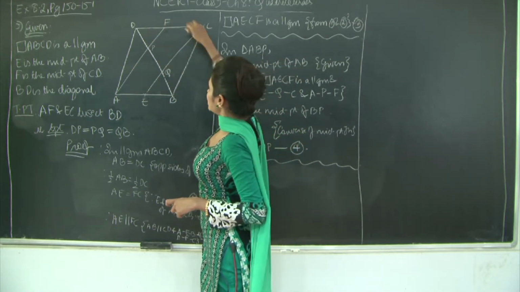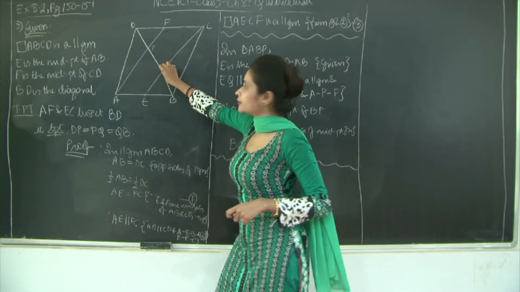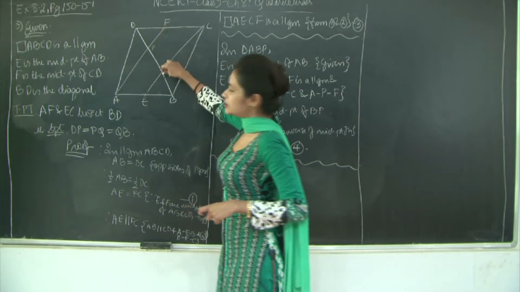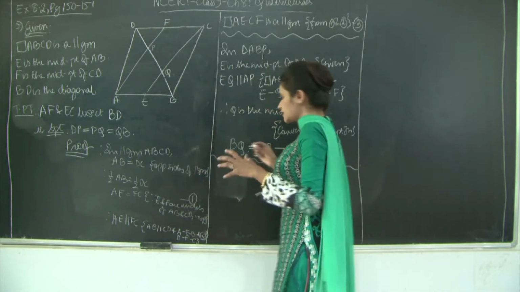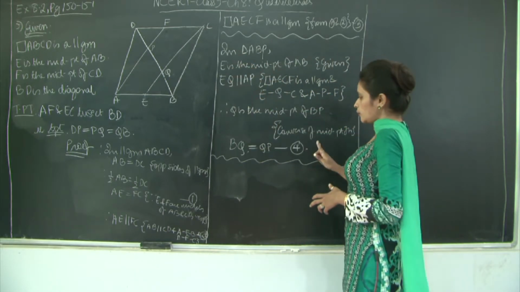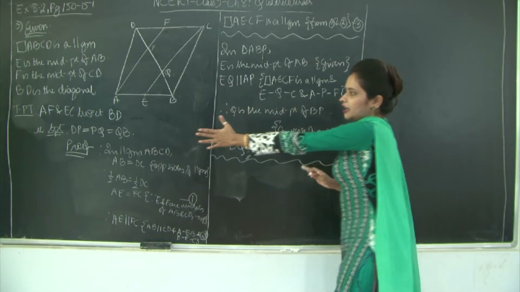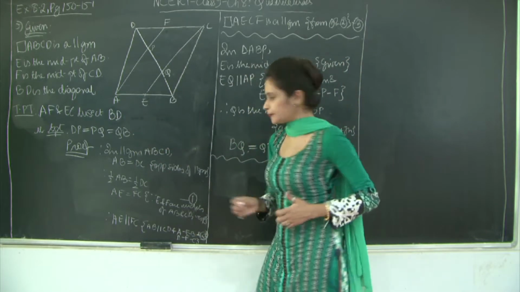So for this triangle, F is the midpoint and these two lines are parallel. Therefore, through converse of midpoint theorem, I have P as the midpoint of DQ, which implies that DP is equal to PQ. Right? Let's write this down, and then we'll take what conclusion we just drew over here with point 4 and prove that my diagonal BD is getting bisected by the line segments AF and FC.